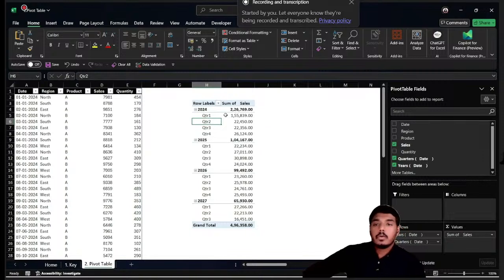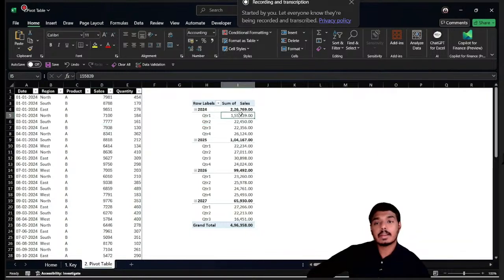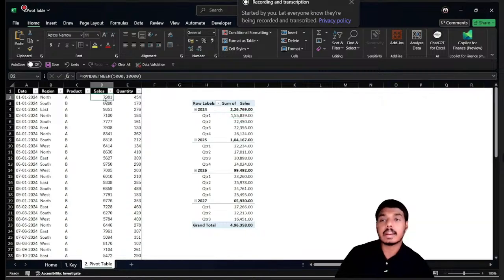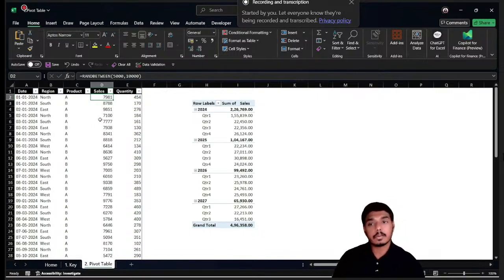Okay. Now, there is one more thing that you need to know in a pivot table concept. When we are using a pivot table, what it does is it is just creating a connection to the data. The data is not being directly accessed by a pivot table. A pivot table is creating a connection to the data. So, when a connection is created, what it means is a pivot table has to keep on getting refreshed. Why? See, I have put this RANDBETWEEN formula purposefully in this particular table because for each and everything that I do in Excel, this data will keep on refreshing automatically. Okay, a RANDBETWEEN formula will keep on generating random numbers automatically in Excel.